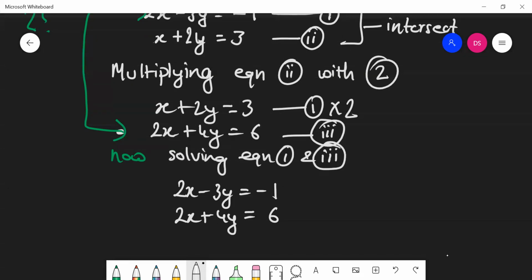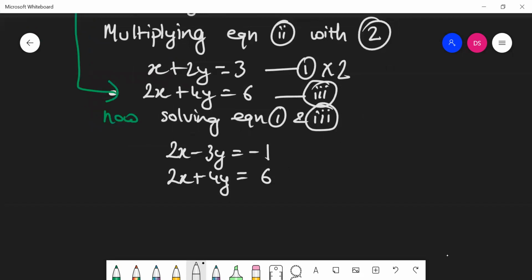Now you can see this situation right now. This 2x, both equation 1 and equation 3 have 2 as a similar term, so they are now similar and cuttable. But still one problem is that both of them are plus, plus. So what should we do in that situation? Because plus plus cannot be cut down according to the mathematical rule. So I'm going to make it minus. Because this is the lower equation, let me remind, all the signs have to be changed to make it minus. If it was minus, I wouldn't have changed it, I would have directly cut it down. But right now that situation is not there, that's why I have to change everything.